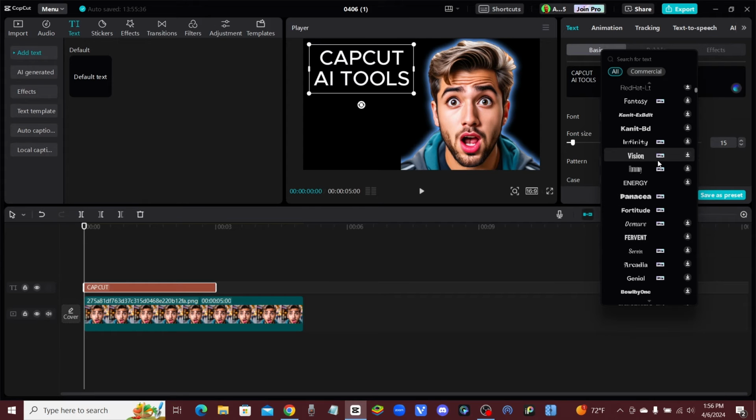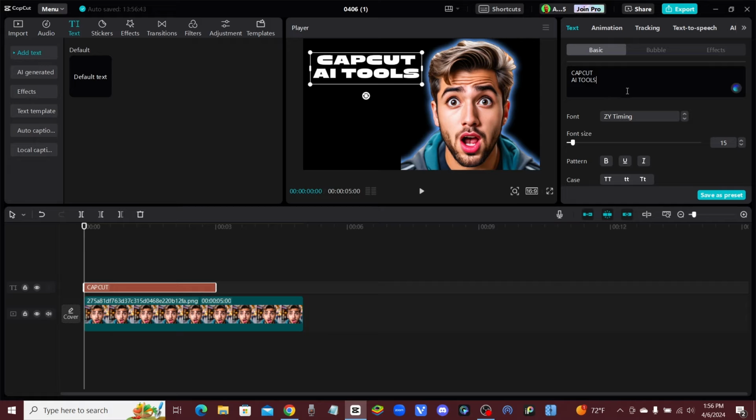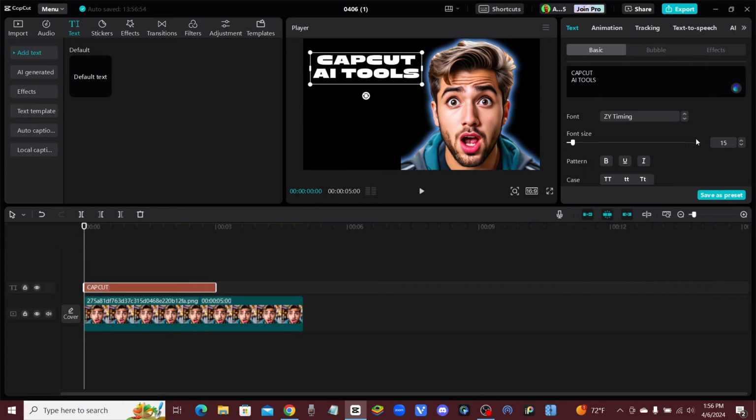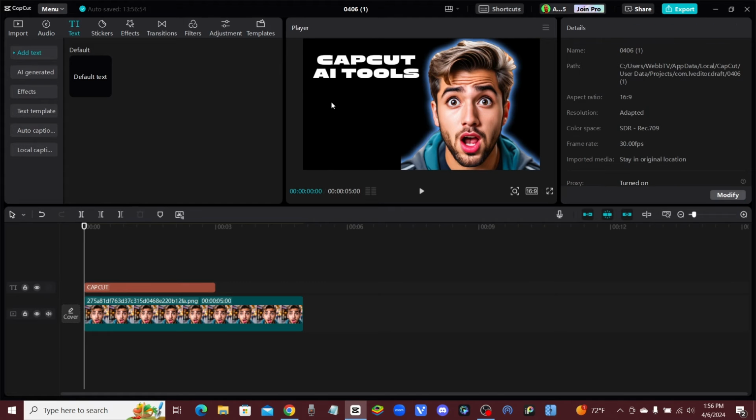Matter of fact, I'll use a pro text so that way you guys can see that as well. All right, I don't know how good that looks, but it's okay. That's just for a demonstration. But as you can see, the font that I'm using is called Timing, and it's marked as pro. Okay, so again, I'll just use pro features just to show you guys that we can use pro features, create a thumbnail, and be able to do it with a free account without even having pro.